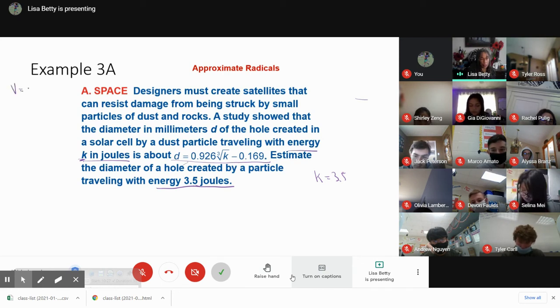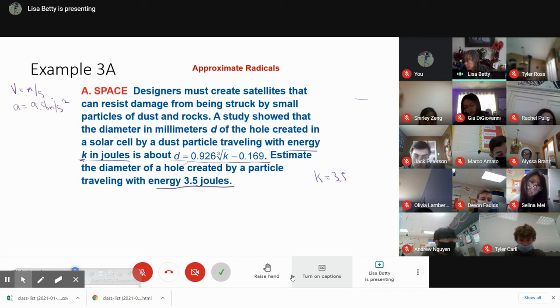Velocity is in meters per second. So if I was going to throw Tyler Carl off a building, or actually I'm going to drop him because I don't want to add extra velocity, he would be falling at a certain speed, but he is going to accelerate at the same exact rate as anybody else according to gravity on planet Earth. He's going to accelerate at 9.8 meters per second squared. That's meters per second, but now it's meters per second squared.